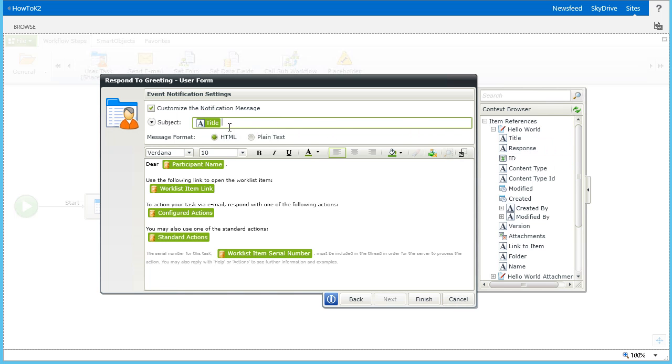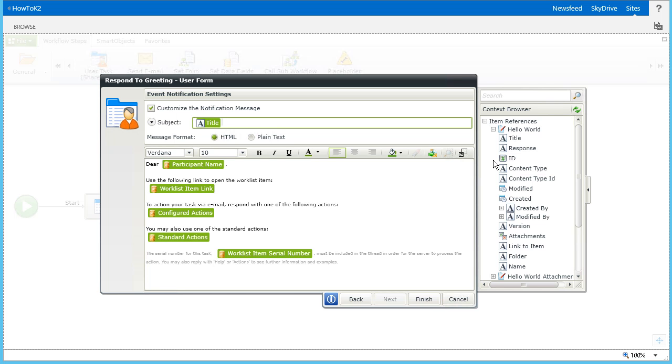Item references are K2's way of keeping track of information that relates to the workflow. When you start a workflow from a list item in SharePoint, K2 will store a pointer to that list item in the item references collection so that you can interact with that list item throughout all the steps you create in your workflow if necessary. Just think of it as a quick way to read the properties of data objects, in this case, a list item in a SharePoint list.